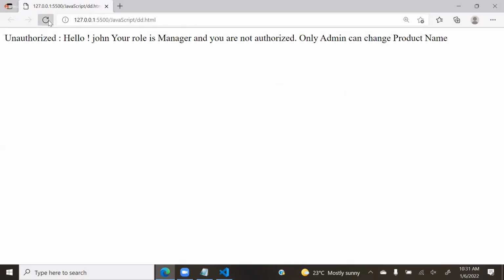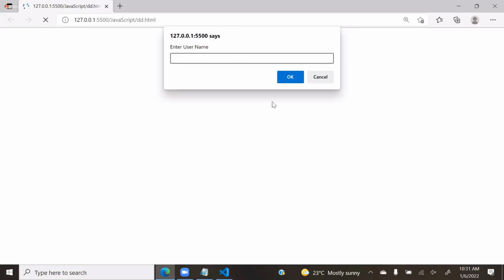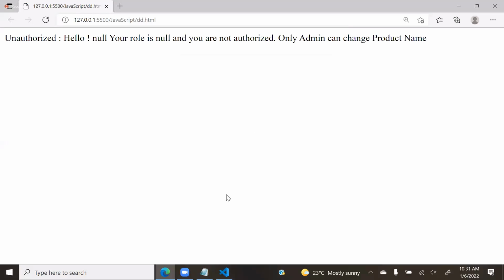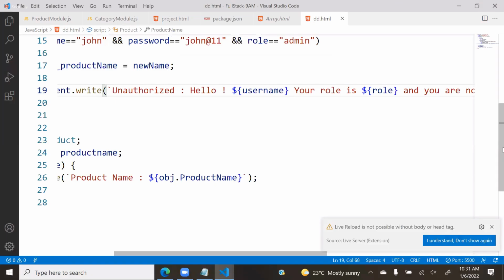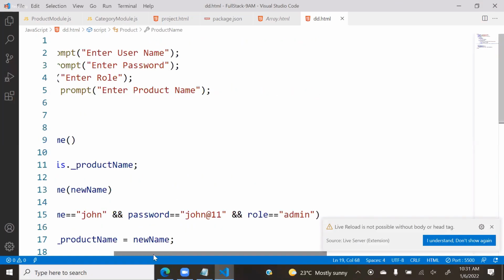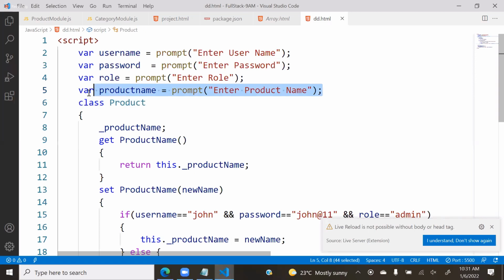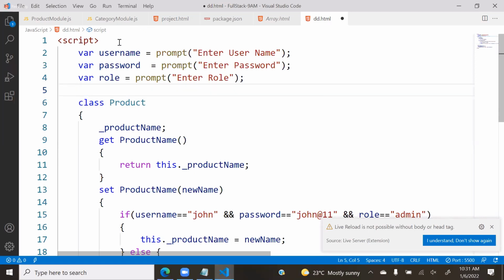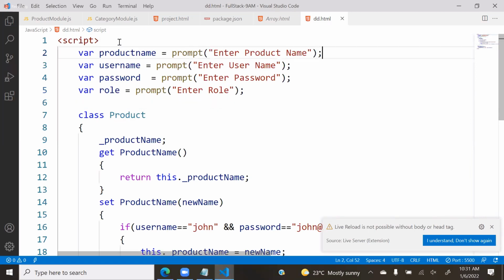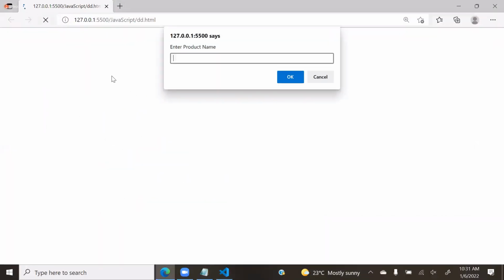And if he logs in as admin, actually in this entire hierarchy, generally the best one is first we should ask to enter the product name, then all these details, right? When user tries to enter the product name, then all these details, that will be better.